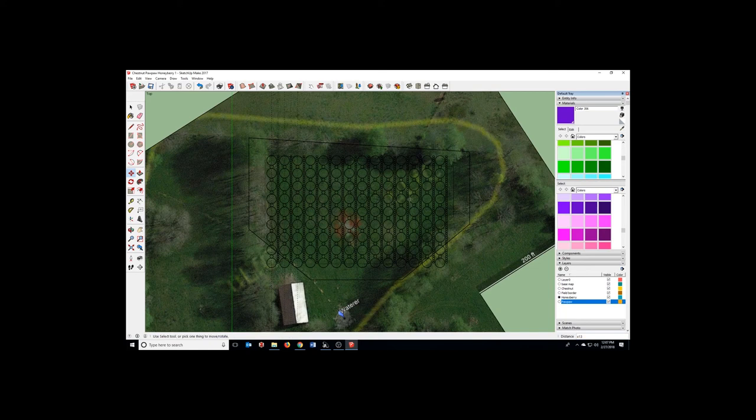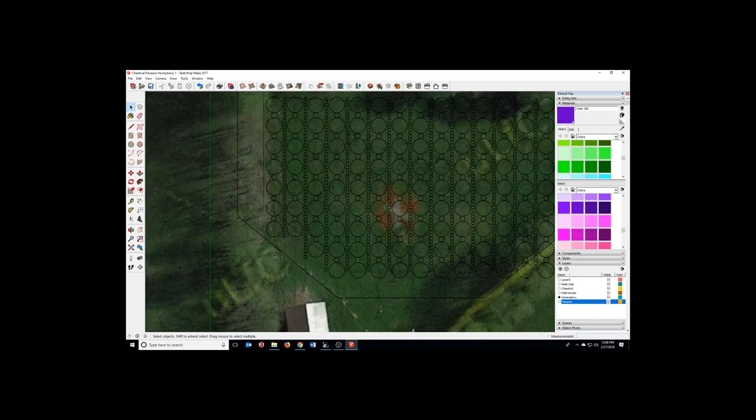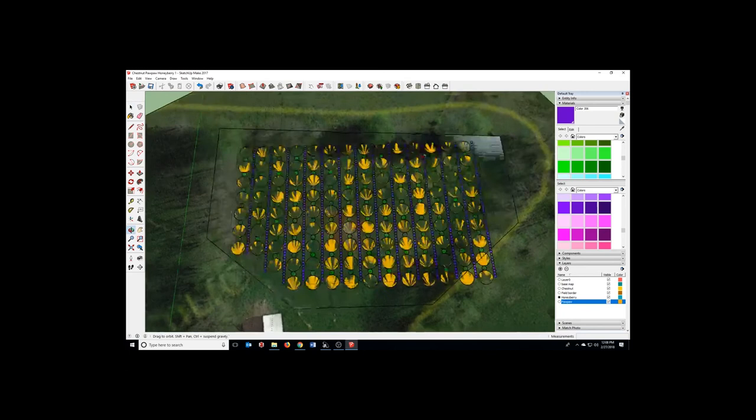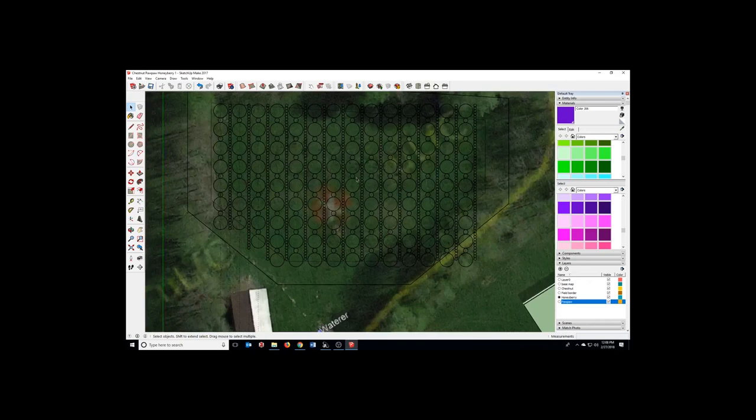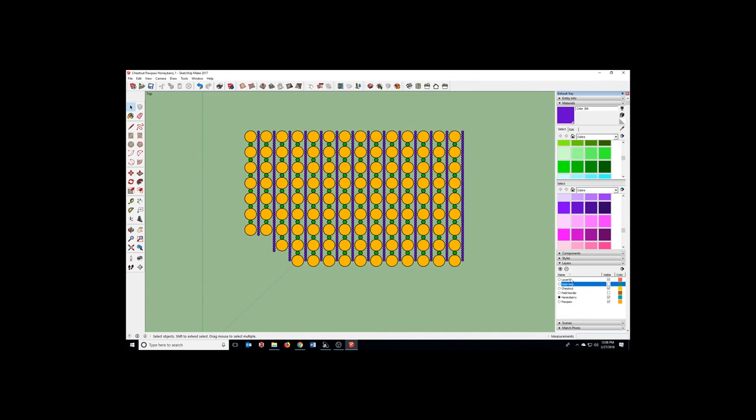Few minutes. I can come back in and erase these later, the ones that sort of overshot, but it's easier to erase than it is to add things in. Okay, so you'll notice real quick that it does this funny layer color thing. This is because SketchUp is telling us that these are on the same plane. I'm going to address how to print this all out later, but if you want to look at just your plants, you can unclick those other layers. Great. We'll see you in the next video.